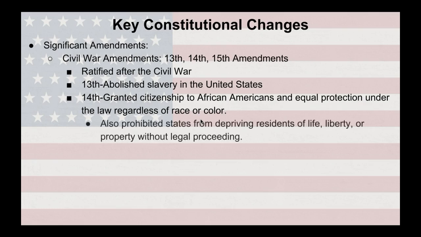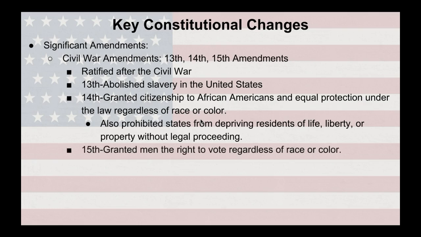This is also going to prohibit states from depriving residents of life, liberty, or property without legal proceeding. And so it's going to take those ideas and institute those in the states. And it's going to grant men the right to vote regardless of race or color. Now note that women are still not allowed to vote, but no longer is it just property owning white men. Now former slaves and any subsequent individual, regardless of race or color, is going to be allowed to participate in the election process.